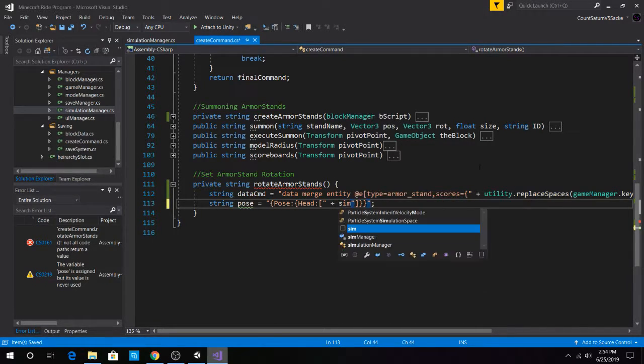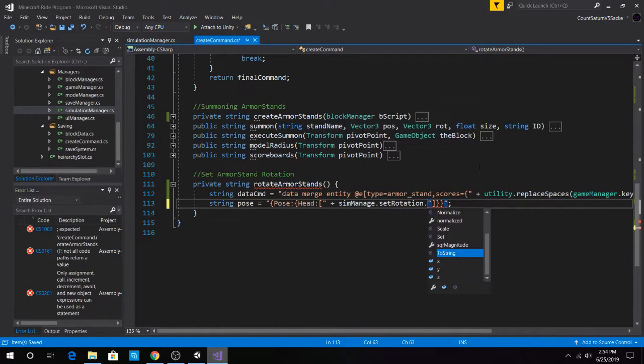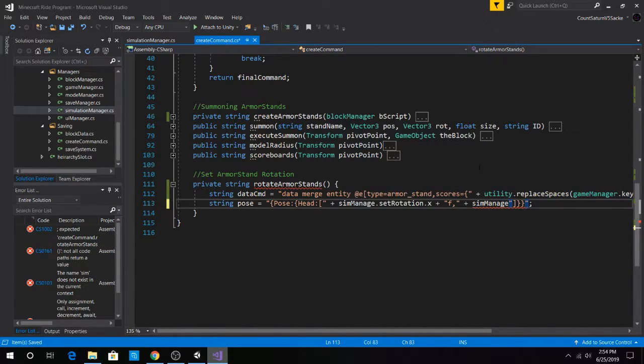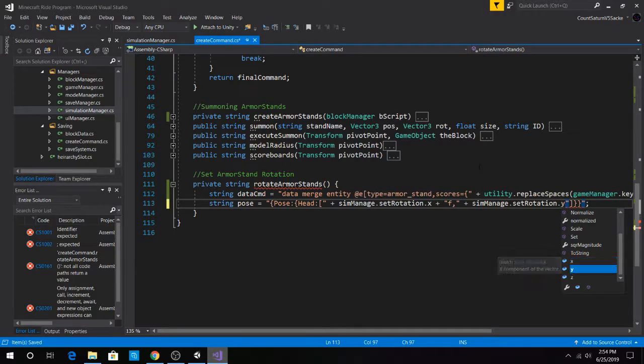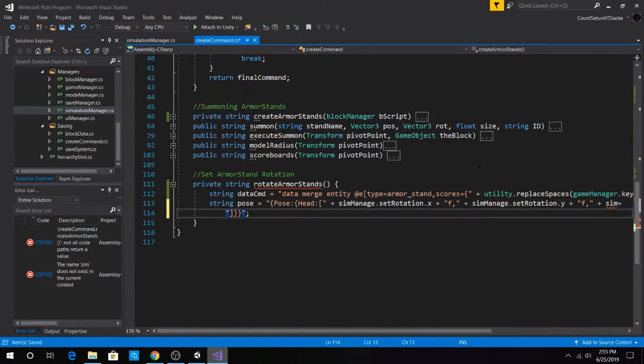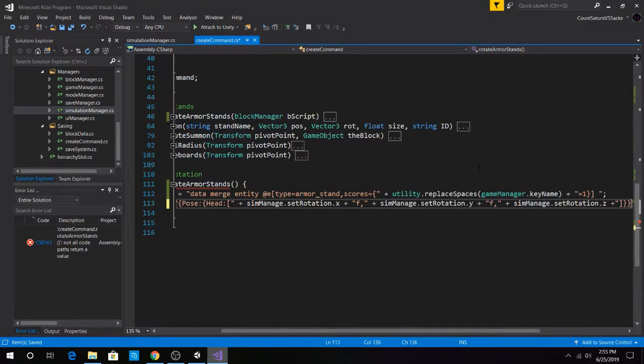Okay, anyway, so we can do sim manage dot set rotation dot x, then plus f comma, then plus sim manage dot set rotation dot y plus f comma plus sim manage dot set rotation dot z, and finally f.